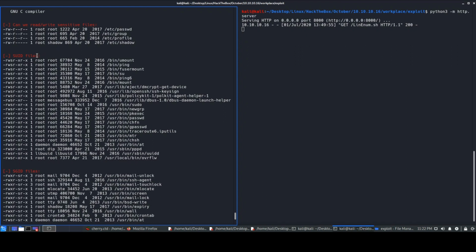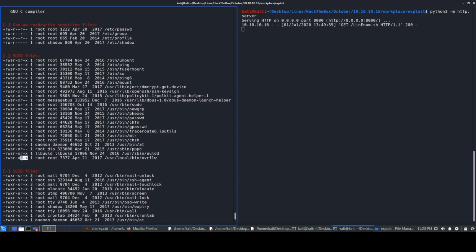I hope you guys know what SUID files are, right? Set UID files. In short, since the s is present over here in the execute position of the first group, the owner, that means this is root. Now we belong to the third group, because we do not belong to the root user or the root group.